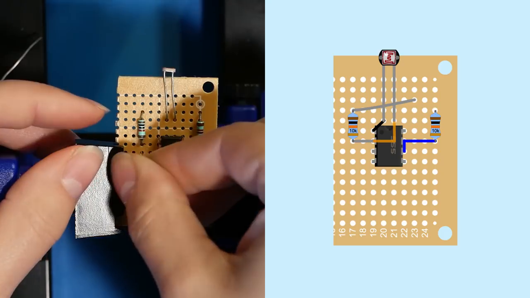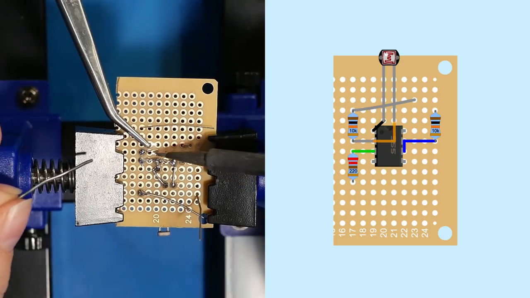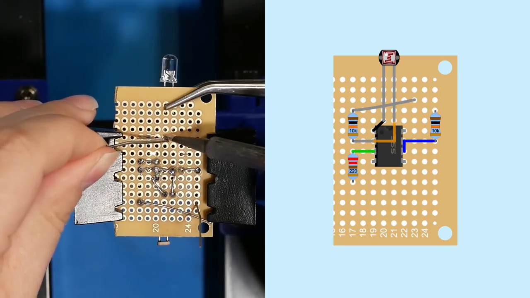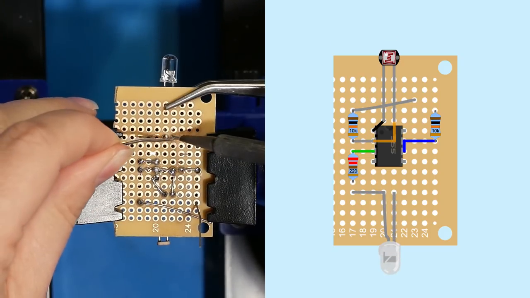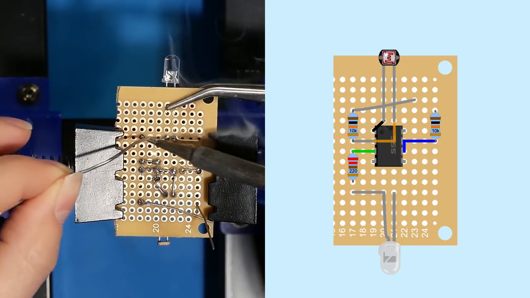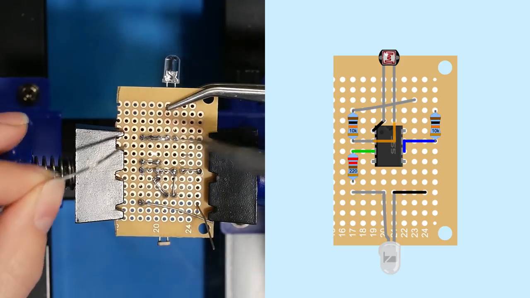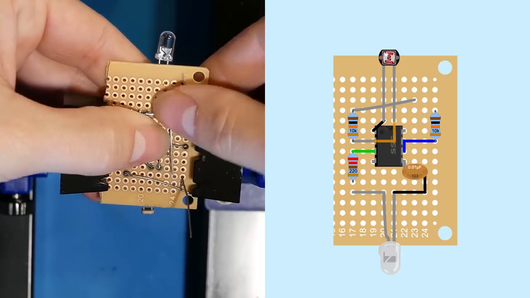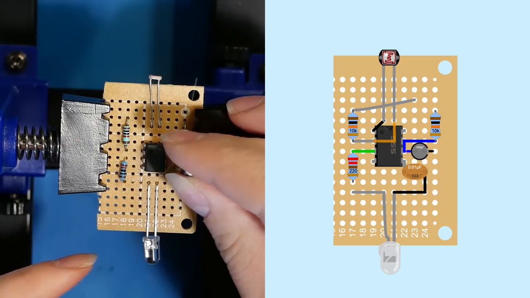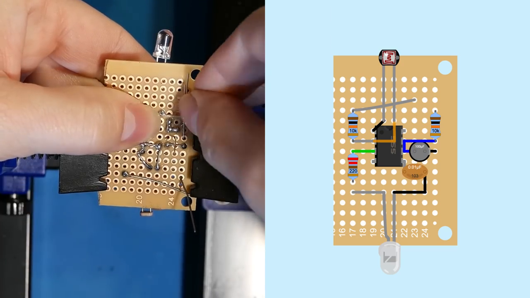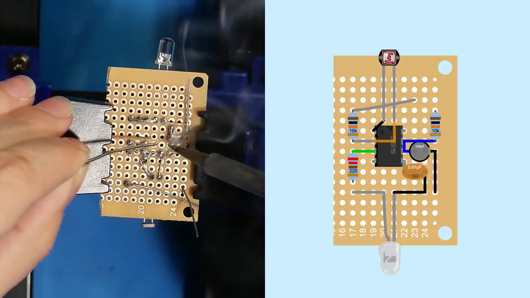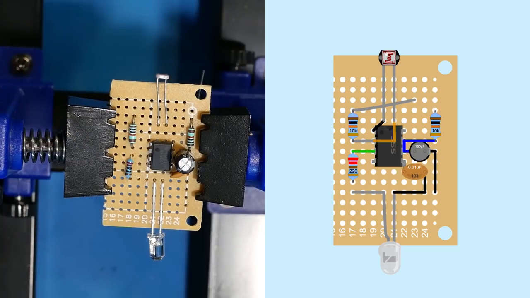Pin 3 is the output. Connect a 220-ohm resistor. The other end will connect to the anode of the LED. Position the LED so that it sticks off the end of the board. Bend the anode to connect with the 220-ohm resistor. And the cathode the other way will go to ground. Pin 5 needs a 0.01 microfarad capacitor, which will connect to ground. Pin 6 needs a 100 microfarad polarized capacitor. The positive lead goes to pin 6, and the negative lead will connect to ground. Pin 6 and 7 can be joined together.